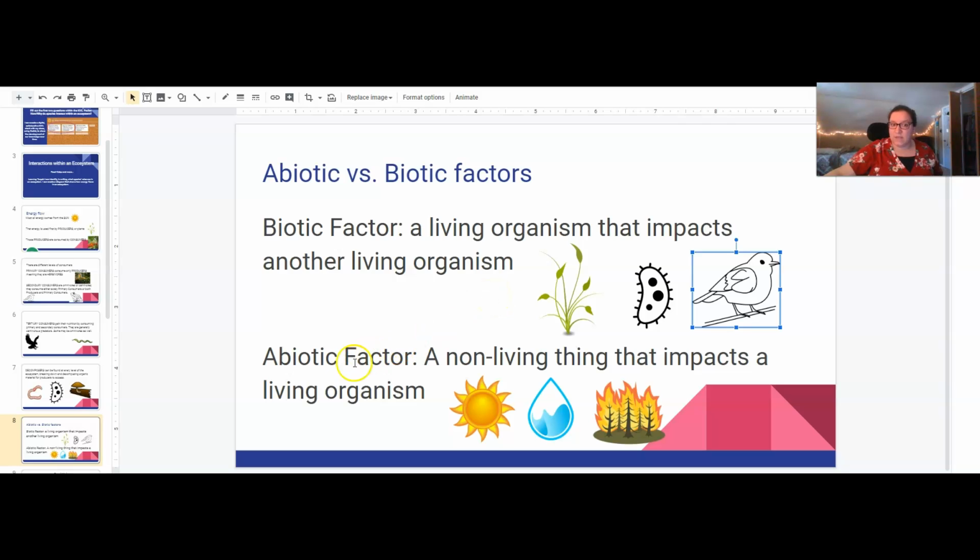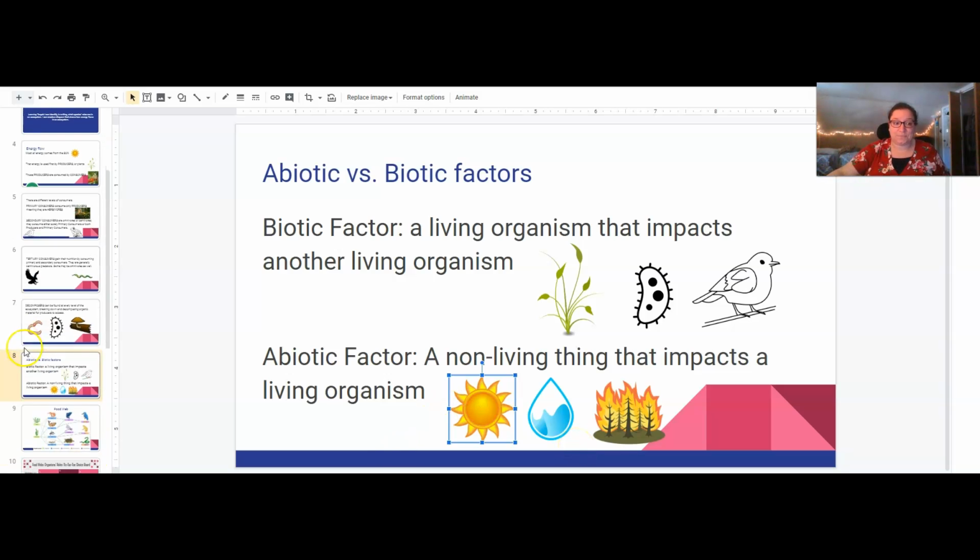That's a biotic factor. An abiotic factor is a non-living thing that impacts a living organism. So a forest fire would be an abiotic factor. It's not living, but it's impacting a living organism and its habitat. Water, access to it, if there is none or if there's way too much and there's flooding, can affect living organisms in an ecosystem. And sunlight: if there's no sun, producers wouldn't be able to produce energy in their own systems, and that would really affect the food web. So abiotic factors and biotic factors. Make sure you have them down in your notes. They're going to come back a lot later.